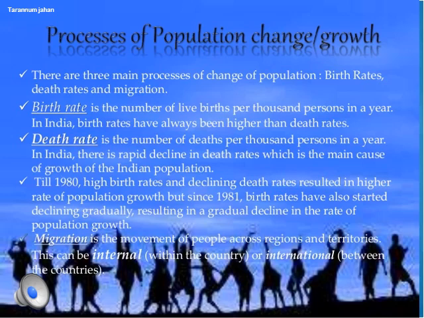In India, birth rates have always been higher than the death rates. Now, death rates, in the same manner, are the number of deaths per 1,000 persons in a year. In India, there is a rapid decline in the death rates, which is a main cause of the growth of the Indian population, because we have now improved in medical facilities. We have well improved hospitals. We have good transportation facilities. We are now educated. All the facilities have been provided to us.